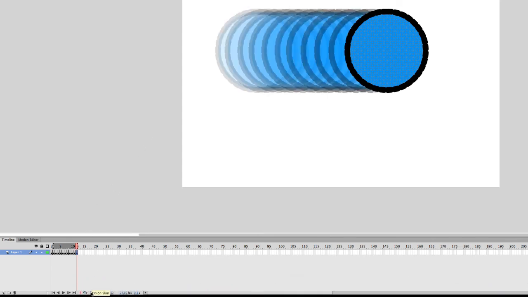turn onion skinning on and take a screenshot explaining that you've used onion skinning. So that's all you have to do to get the mark. So it's really, really easy. And I would just make sure that when you do evidence it, you turn onion skinning on and you drag it out over your whole animation so that they can clearly see that you've used onion skinning.